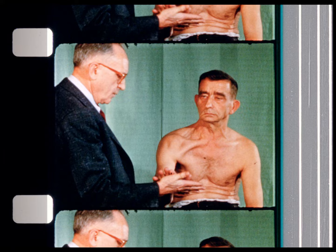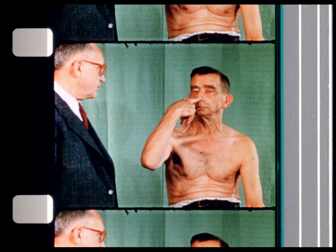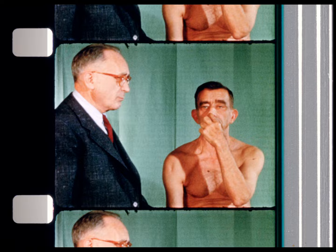Put your finger on your nose. Notice that he has a little terminal tremor involving the right hand, an intention tremor, which is not present on the left, and which is frequently present, of course, in cerebellar disease. The cerebellar signs are not dependent on sensory deficit.